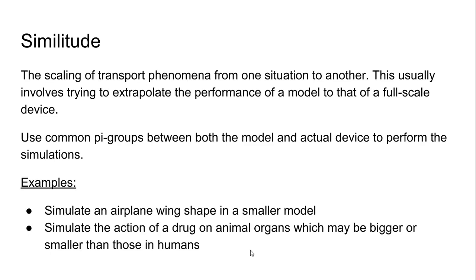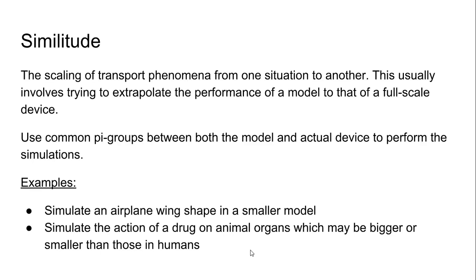So if you realize that the drug takes, let's say, 5 minutes to get its action done on the animal organ, the animal's lungs, for example, and that maybe the human lung is 2 times that of whatever animal you're testing with, then it's safe for you to assume, okay, it's probably going to take 10 minutes in the human, right? But of course, you got to do animal studies first before you move on to human studies, right? So that's where this concept of similitude comes in.